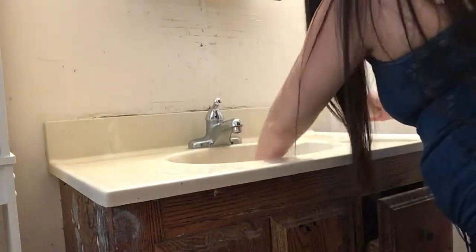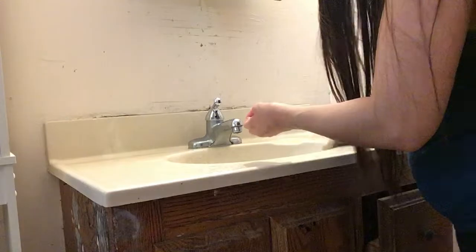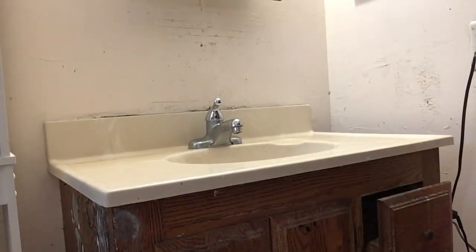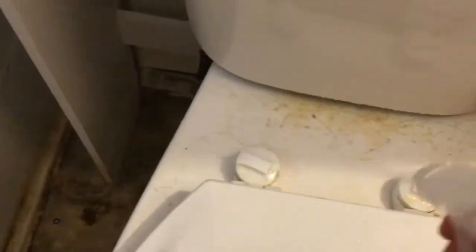Once I'm done with the bathroom, it starts all over again with the living room. This is so close. It's been like 30 weeks. I've been meaning to clean it, and finally get a chance to clean it. And I didn't realize my 5 years where all that dirt is.